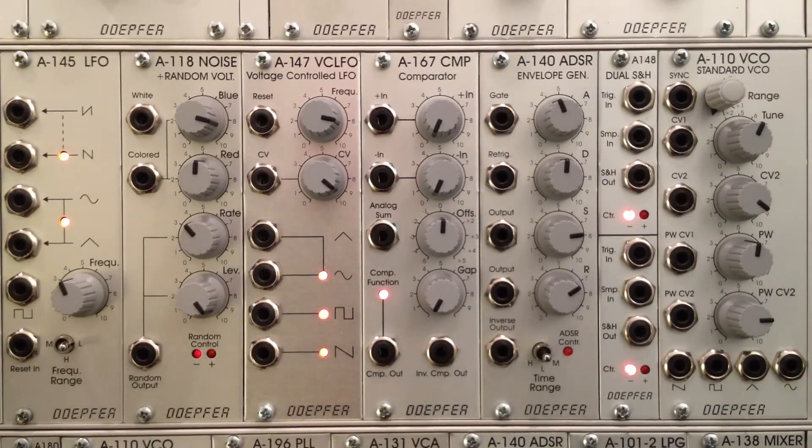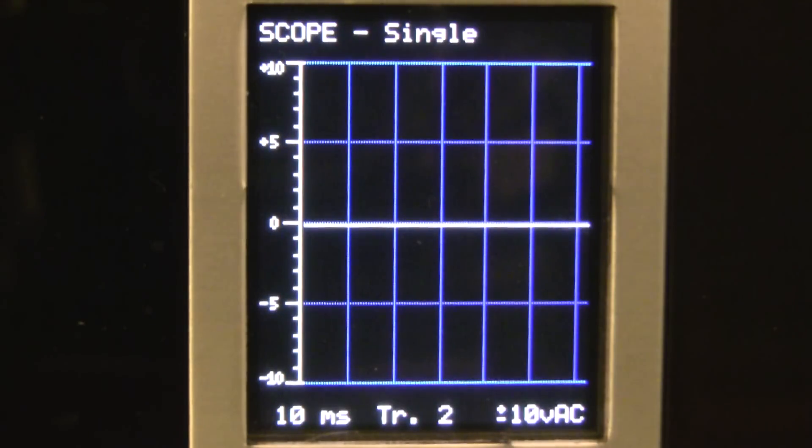So without further ado, let's just go ahead and start jumping into those. Now one thing I do want to mention before we go any further is our oscilloscope over here is actually a special type of module in the Eurorack format and it is made by Dave Jones Design and it's called the O-Tool. So just wanted to give a little shout out about this particular module. I found it very useful in my modular patching.